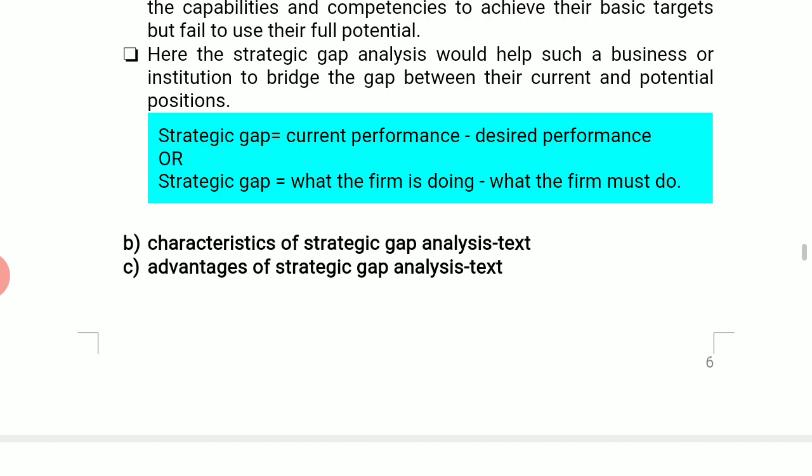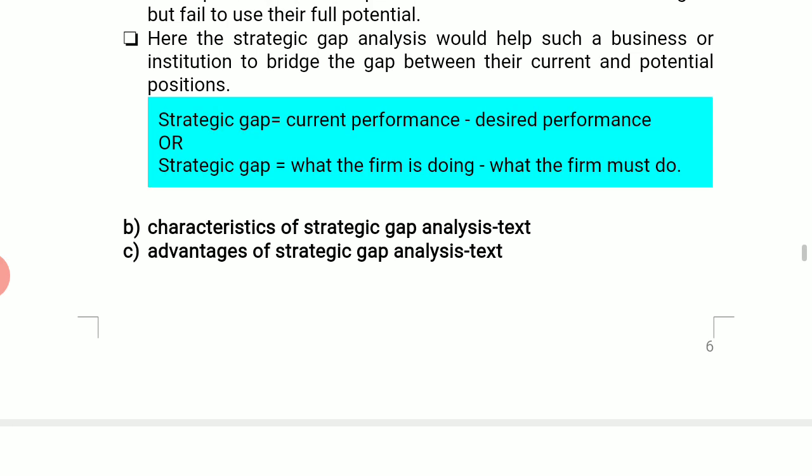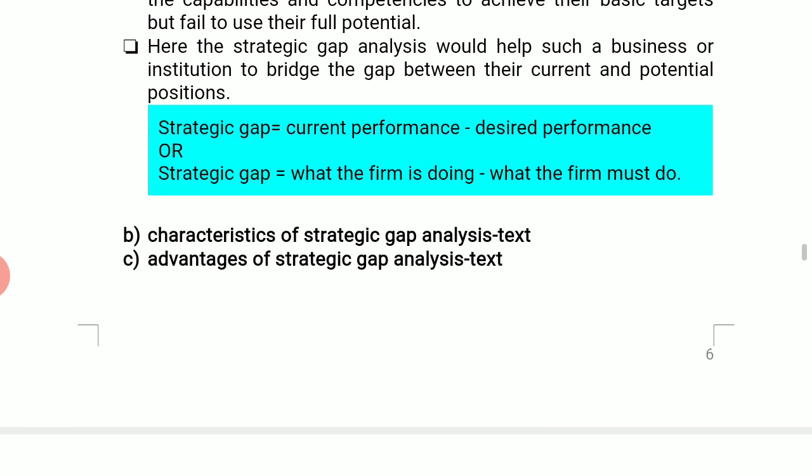Number 4, as the characteristic, we can understand it as it facilitates the efforts of human resources to focus its attention on the basic goal, wherein it tends to deviate due to several reasons. That means every time we may not be able to achieve whatever we have been desiring or whatever has been benchmarked. When you cannot achieve up till there, it shows a gap, and that deviation may be due to several reasons, as I mentioned earlier also. Maybe because of the misuse of the resources, maybe because of any wrong managerial policies, maybe because of the time gap, or maybe because of the time management. There may be any uncertain situations because of which we have to face this gap.